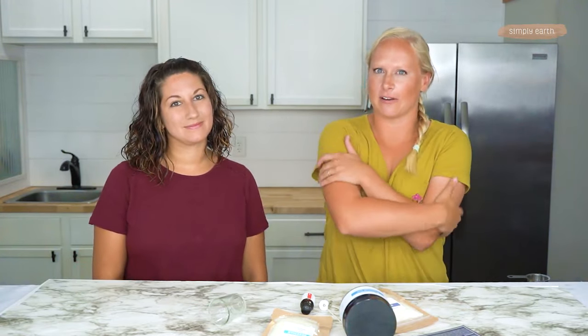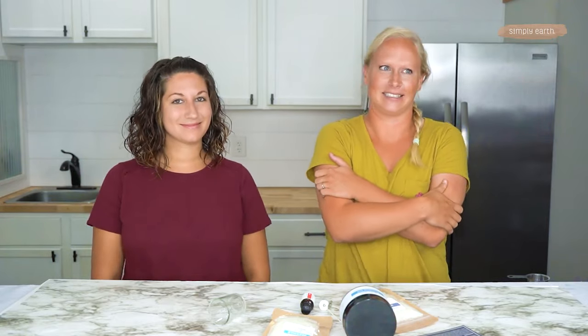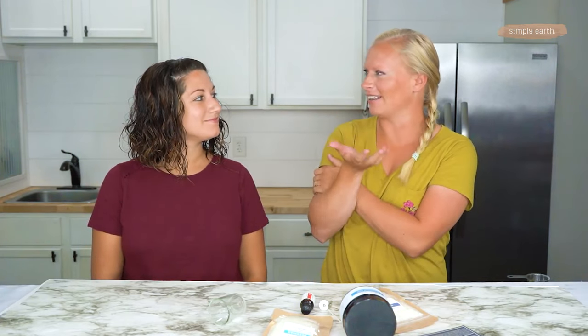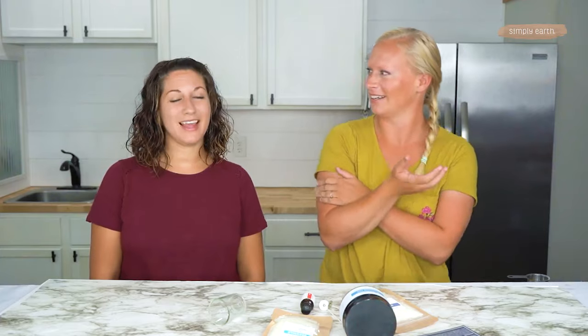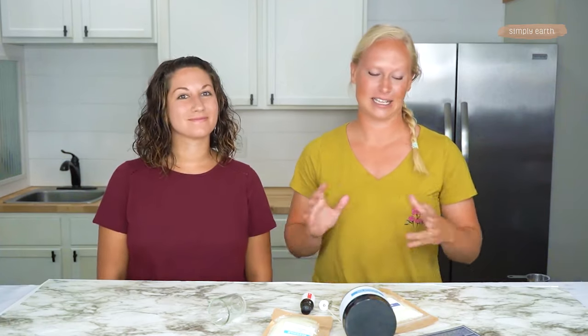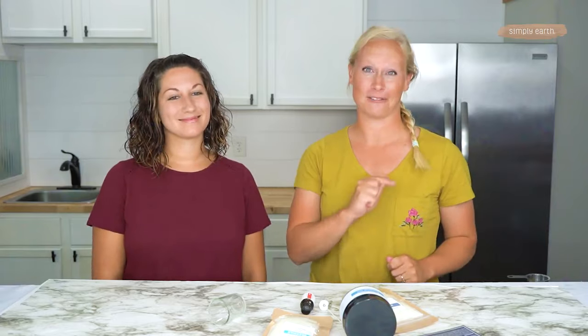We love candles. It's such a fun way to use essential oils and it's perfect for this November weather we've been getting. It's starting to get chilly. It's cold in Wisconsin and it gets a little bit gray, and these candles smell so good and just bring a little nice environment in. They're the light of our life. So we're going to teach you how to make candles today using essential oils, and this is our love candle recipe because we're going to be using love essential oil — our essential oil blend that helps incite romantic feelings — so this candle is going to be perfect for date night.